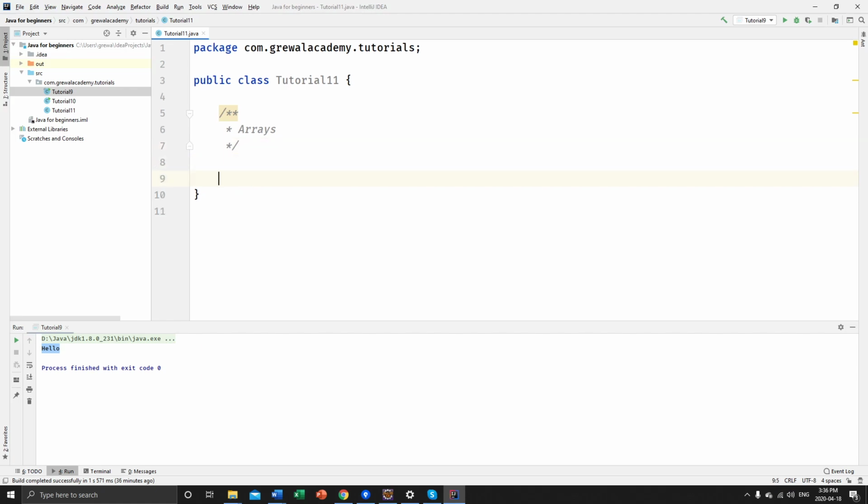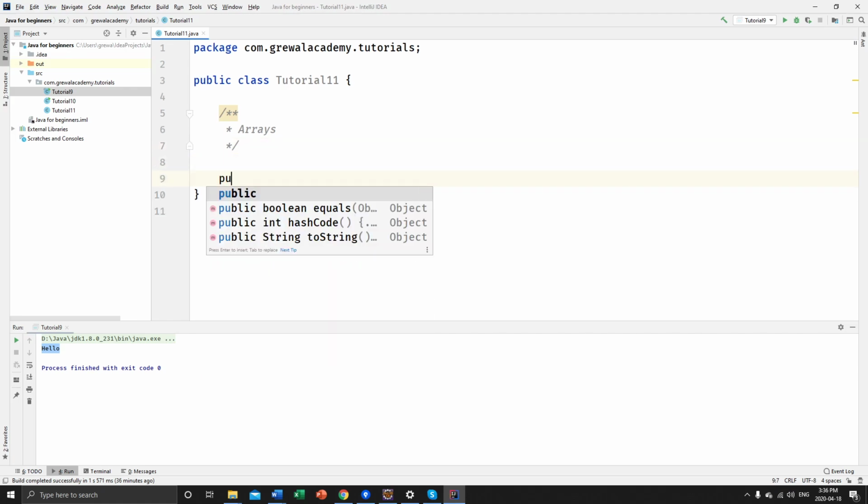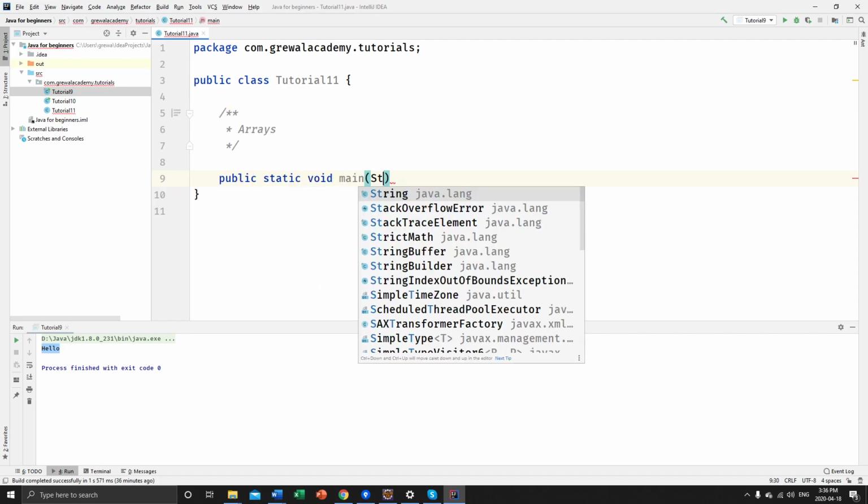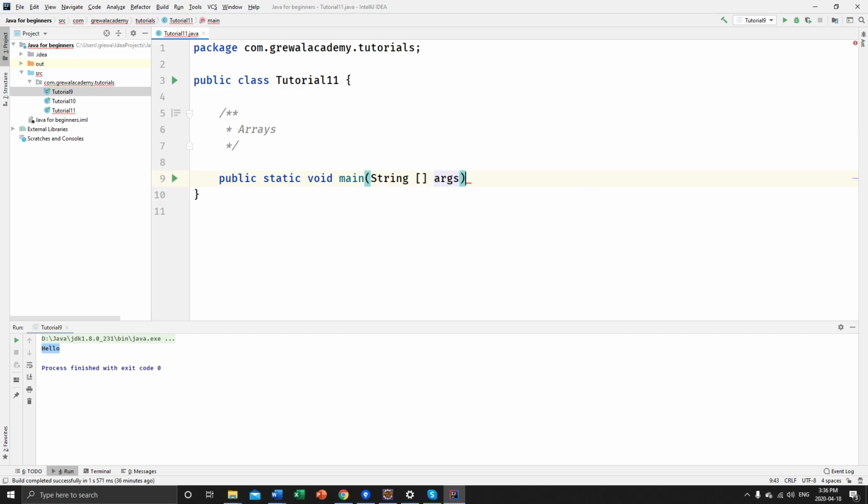Right, so let's take a look at this, and let's take an example. So I'm going to define a public static void main method as usual, and here I will define an array. So let's say I define an array of size 6.